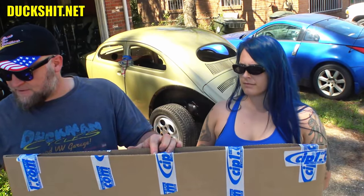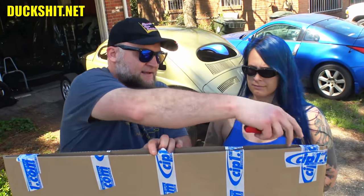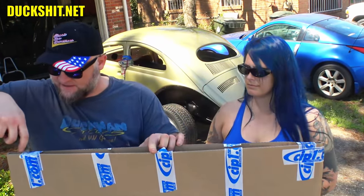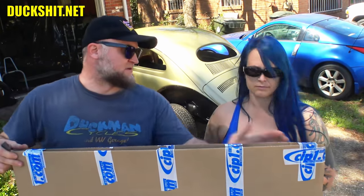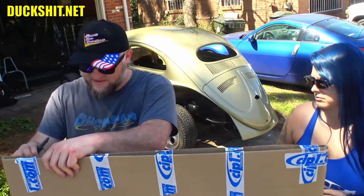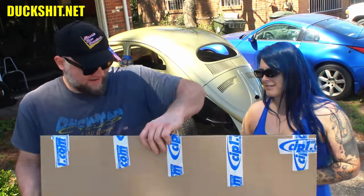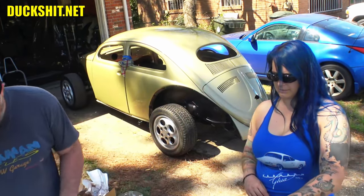For those of you that are experienced in the Volkswagen world, you might know what this is, being it's flat and about this size. It's one of those things that I needed before I could even get into putting the engine in. This is open. I don't know where the seam is. There isn't one. Does it just slide out? Oh, it's right here. Oh, I wanted to open it like a door. Ein Door. Ein Scheiße. No.